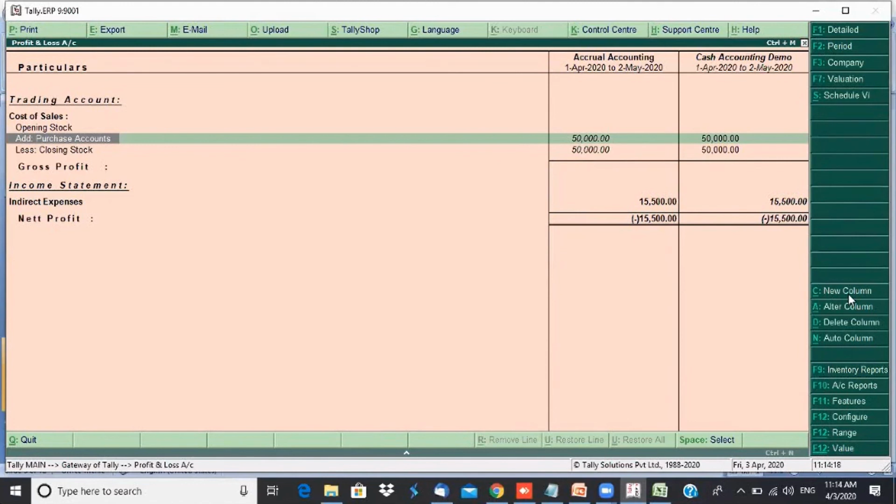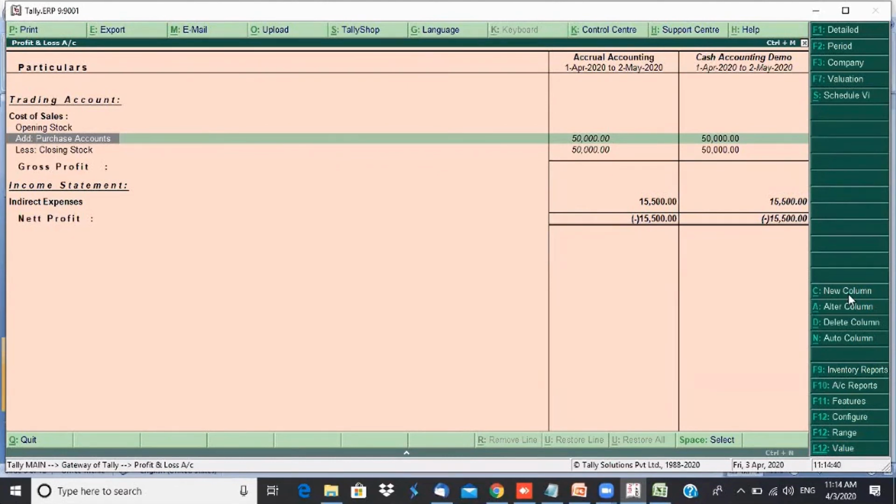Sahu is asking, can purchase relate to cost center and cost category? Srinivas, this is for all reports, most of the reports.